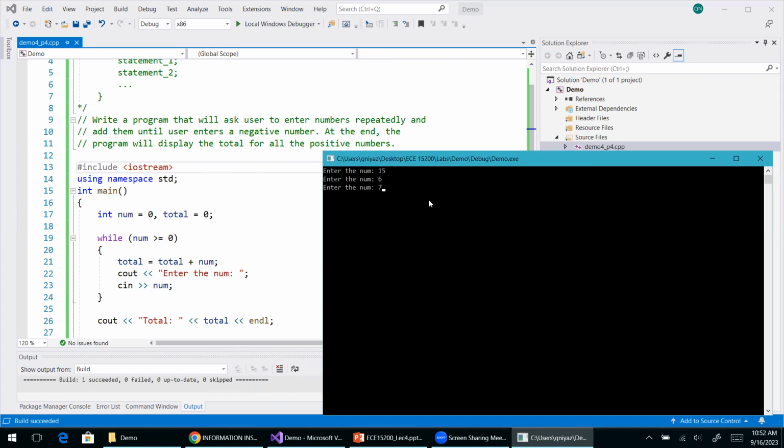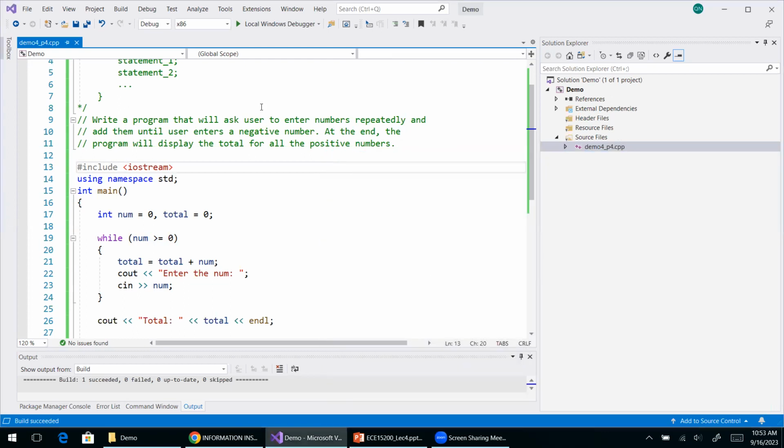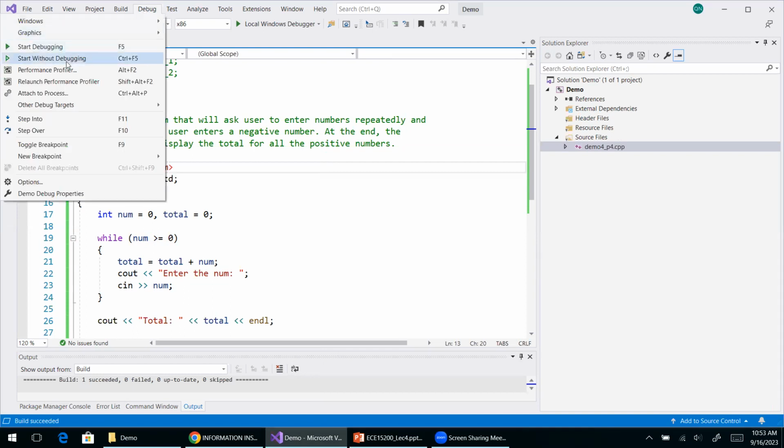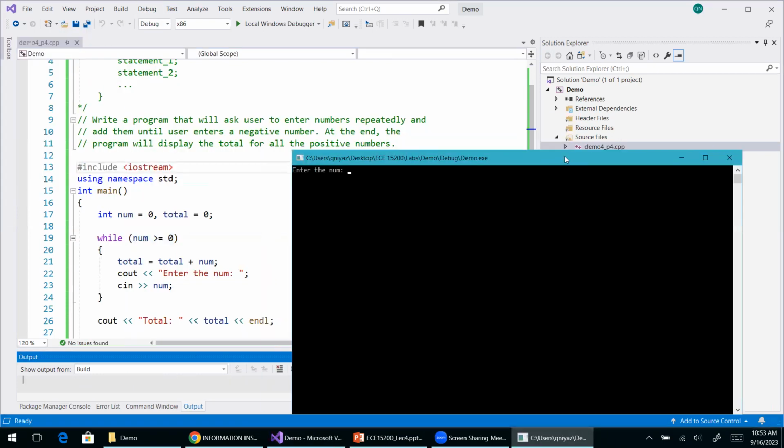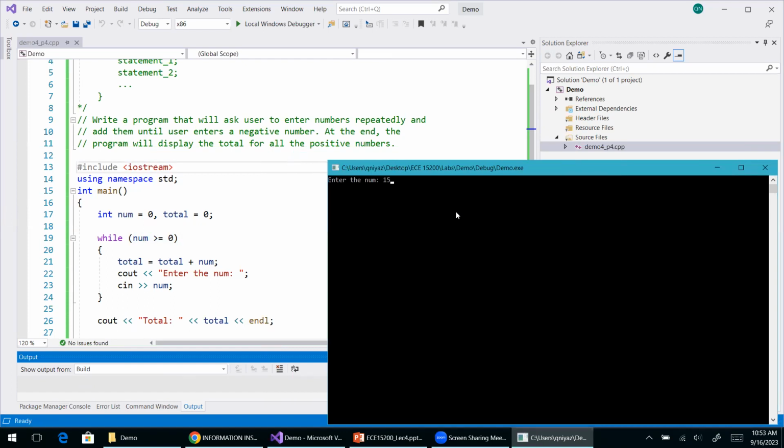Third time I will enter 7. And let's say the fourth time I will enter -1. Now you see that this program gives you a total of 28. So here I have added 3 numbers in this run, not 5 numbers. Next time I can run this program to add 5 numbers. I can write 15, 6, 7, 12, 30. And now I can write -1. So now I'm adding 5 numbers.